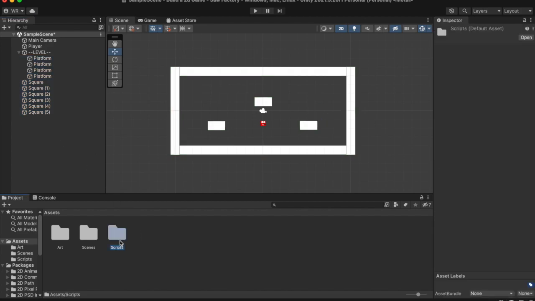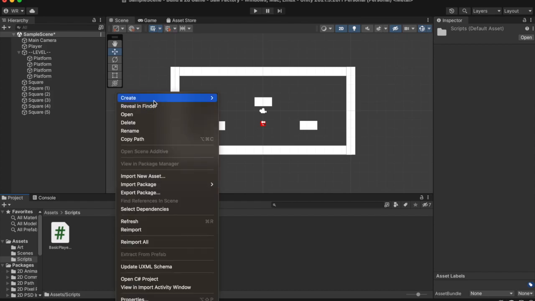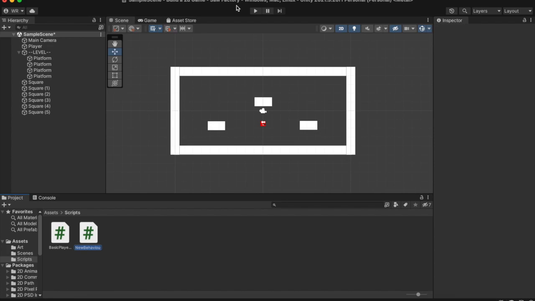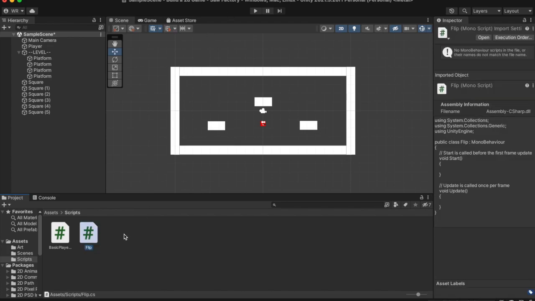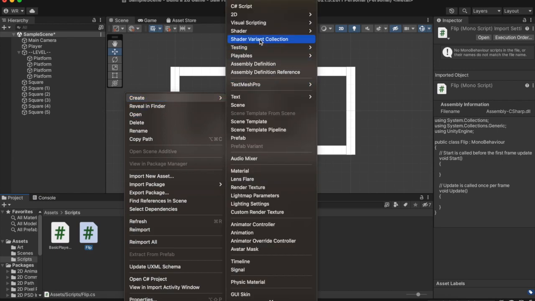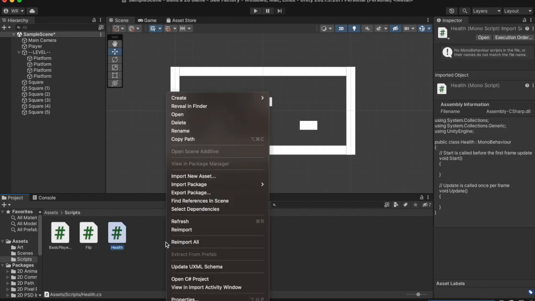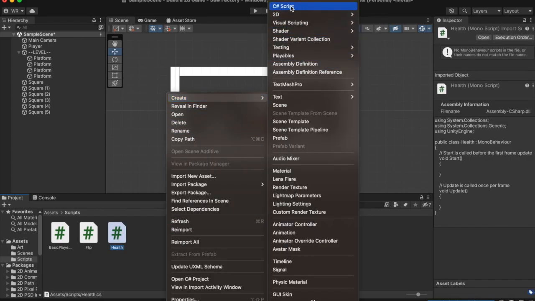We'll start by creating a few scripts. The first script will be a flip script that will allow the player, when looking back and forth, to rotate the icon in the corresponding direction. The second script is a health script, which will keep track of the player health, including the current health and the max health.